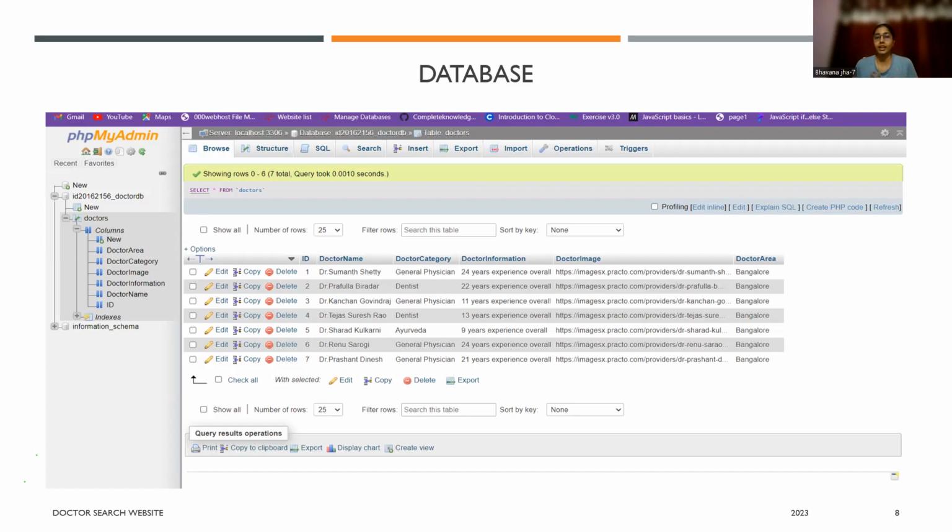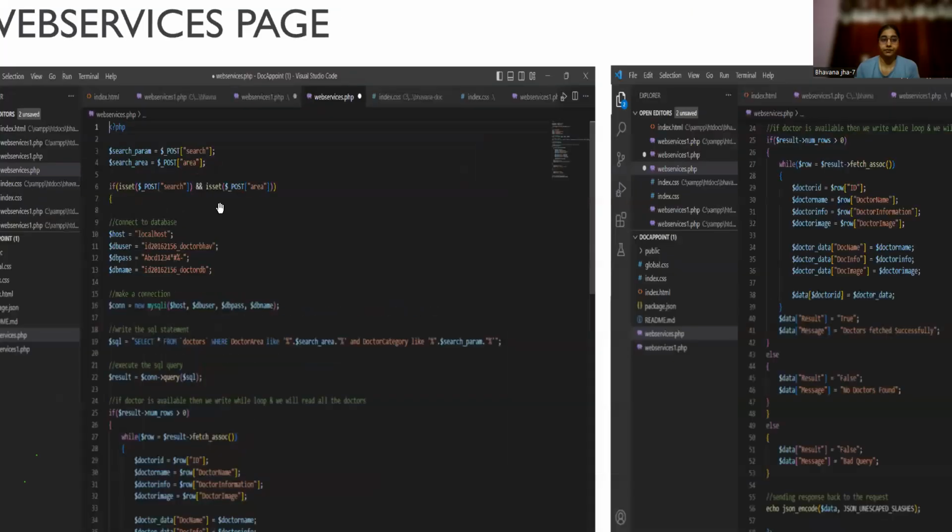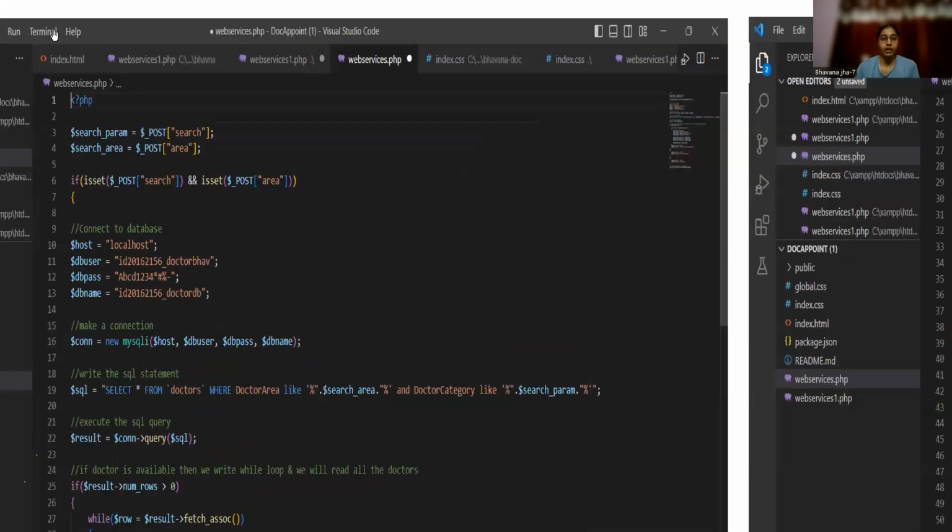So for that, I created a web service page in which I fetch all these doctor information and then show it on the front end page. So this is the web service page which I created, where I took two parameters, that is search and area, as POST requests, and store them in the variables search param and search area.